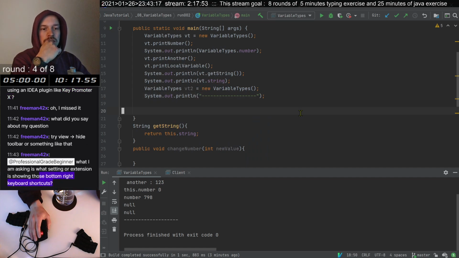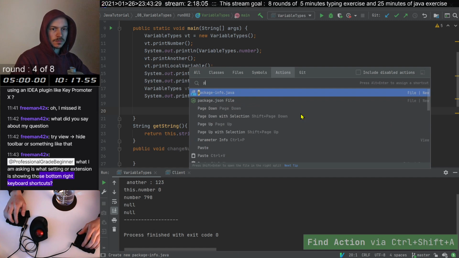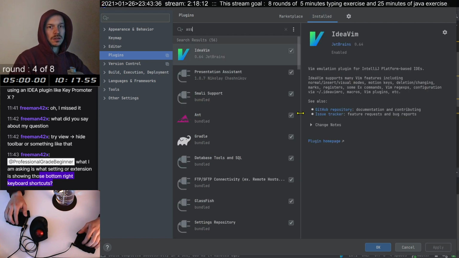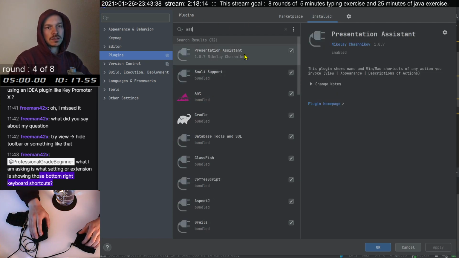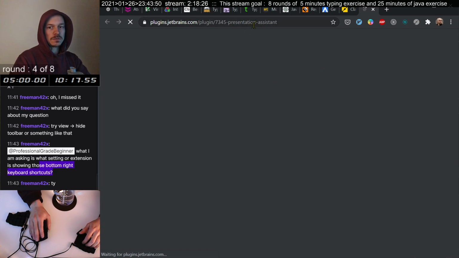Oh, this thing. This is called some kind of assistant. Let me see. Plugins. Presentation Assistant. This is the thing. It shows the keys I pressed, and so on. It takes forever to load.